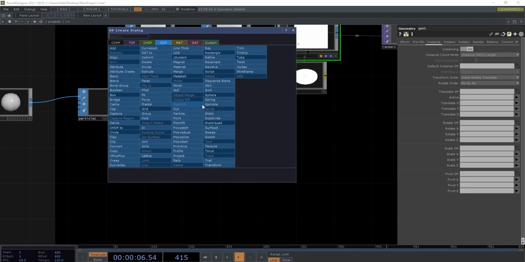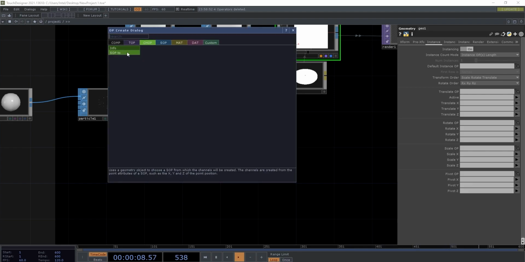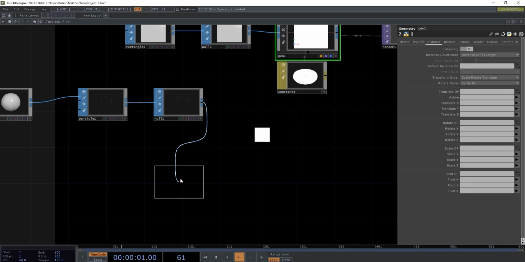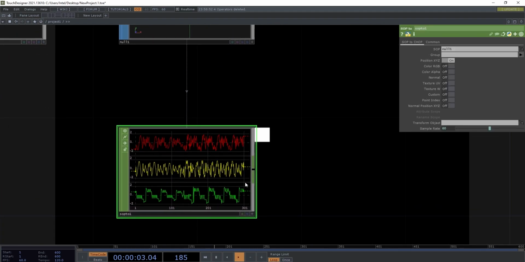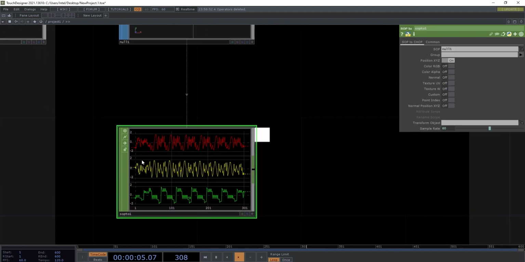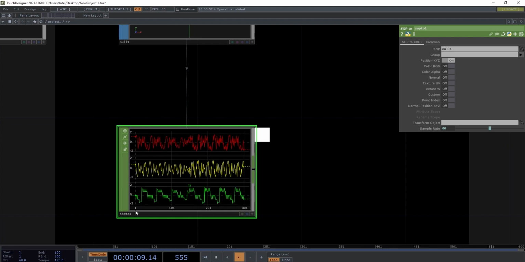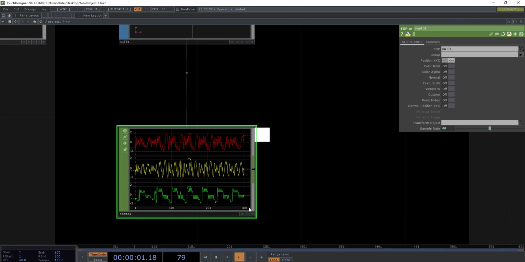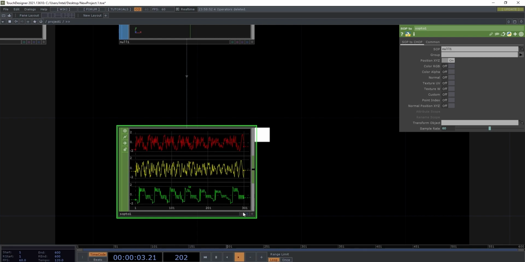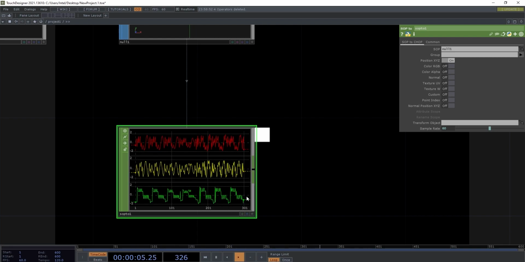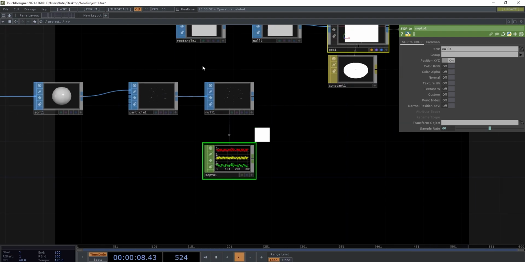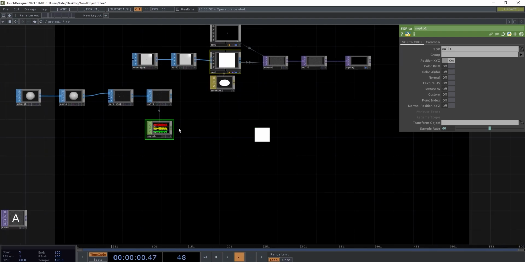So let's go and apply SOP to CHOP. The moment I do SOP to CHOP, this is where my particles are being streamed. And you can see we have 1 to 301. So in total, we have got 300 particles created as a part of the whole operations.